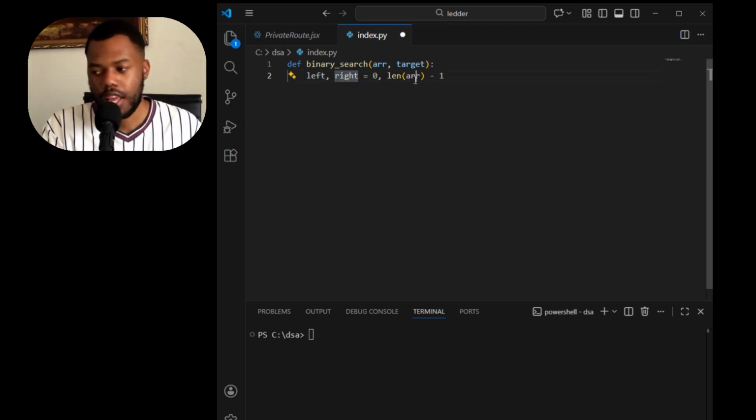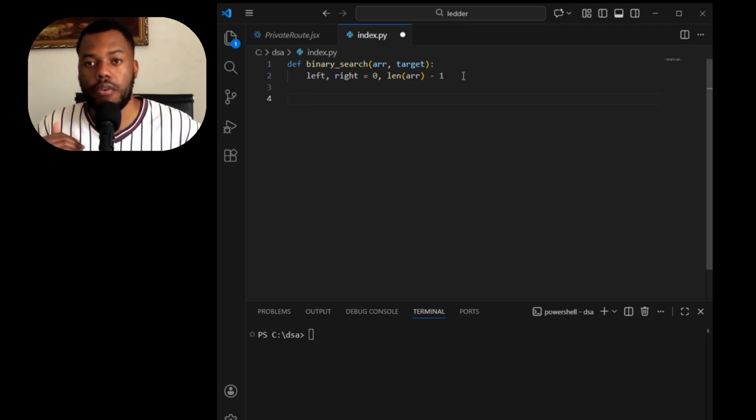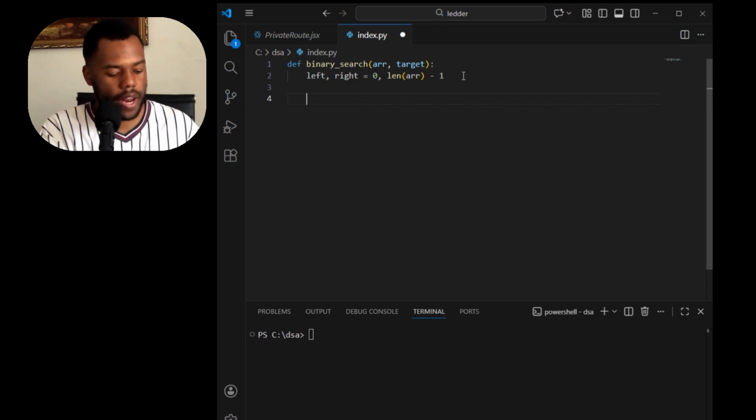Okay. Now what we're going to do next is we're going to keep searching while our range is still valid. So if our target is within a certain range, then you should keep on searching, right? So we'll use a while loop for this.